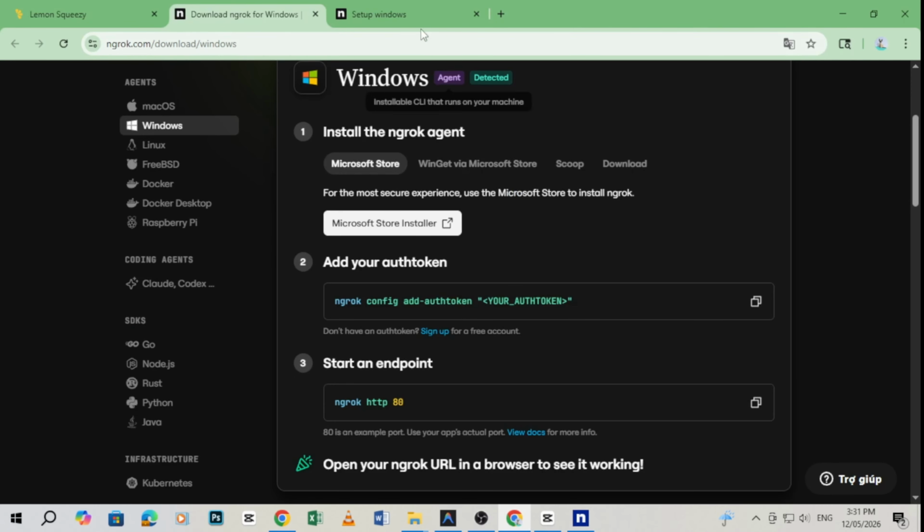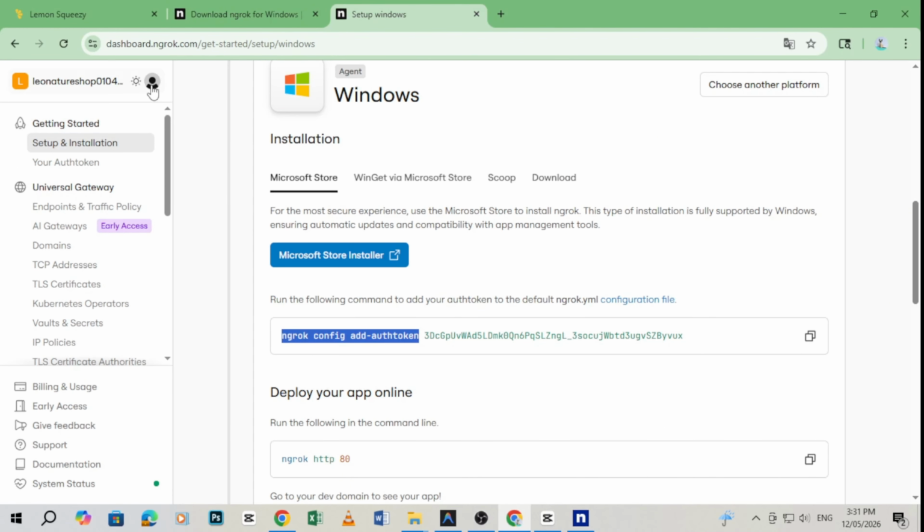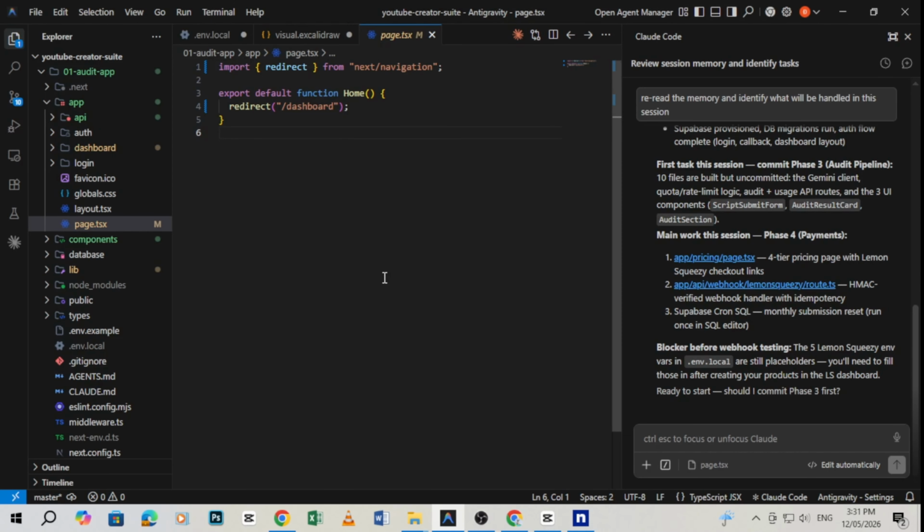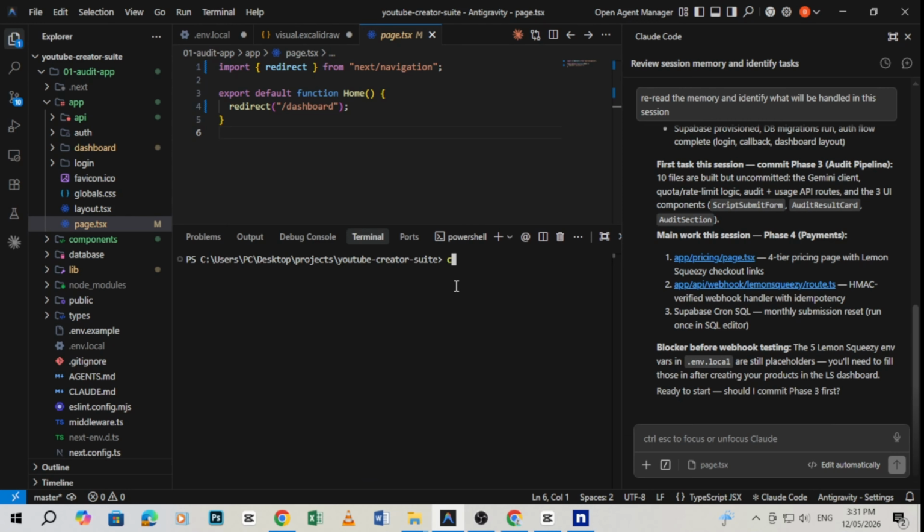Here is the ngrok terminal interface. We'll start operating here to generate a temporary URL provided by ngrok. However, before launching the terminal, go to your ngrok dashboard and grab this entire code: ngrok config add-authtoken. Copy the whole auth token and paste it into our app's terminal.